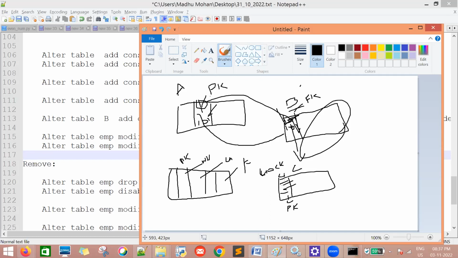So why did I ask the question? I want to tell you regarding the row ID. If you know the row ID, you can easily hack the data also. That's why row ID is very costly. Okay, now we'll move on to the next topic.